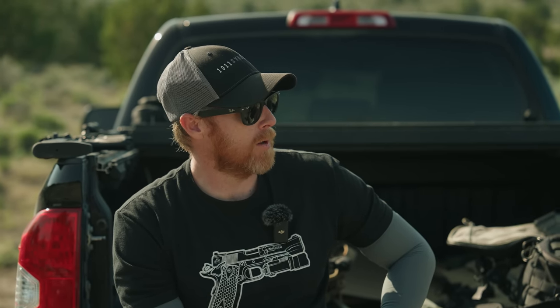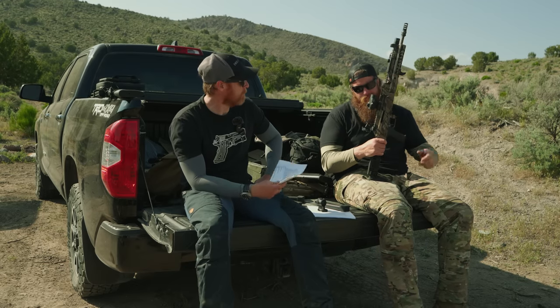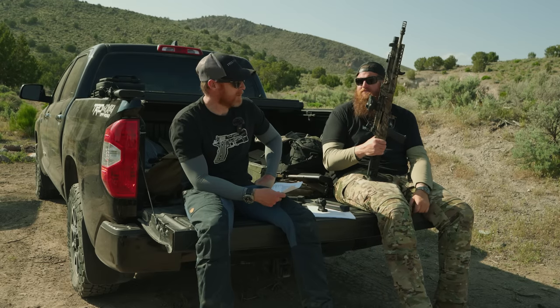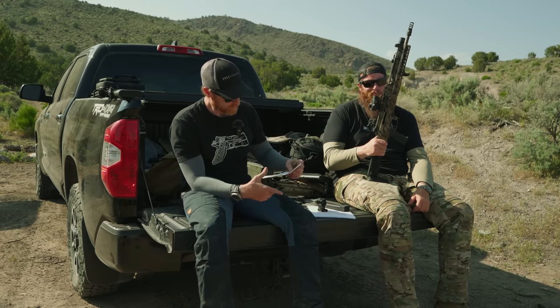Personally, on this, I actually really like the ACSS reticles. I actually really like the reticle in this thing. If you're going to do something a little bit different, I would say, yeah, I'd probably do that. It's fast as hell, I can tell you that much. But we'll get into it.